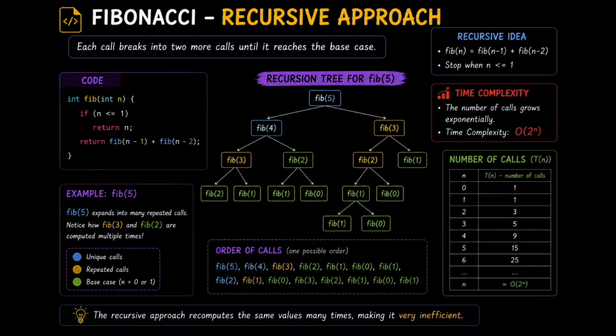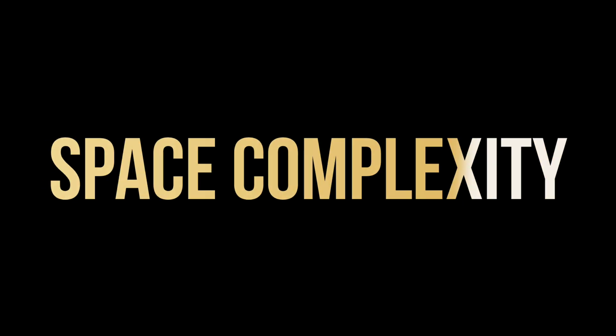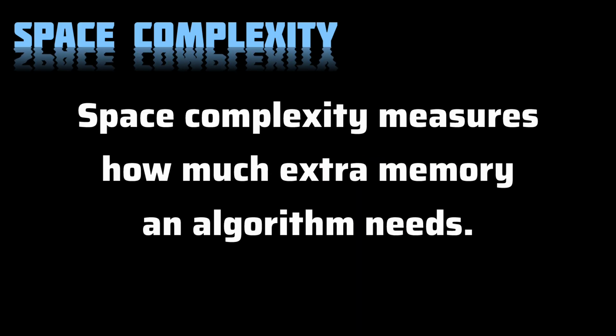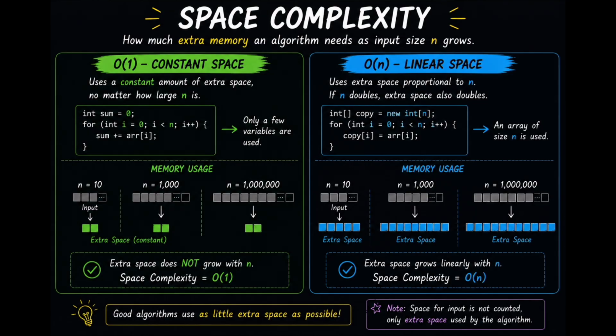So that's it. Time complexity isn't the only thing that matters. Then what about memory? Now let's look into space complexity. Space complexity measures the auxiliary space the algorithm needs, how much extra memory that the algorithm is going to take. This is what we call as a space complexity. It's literally the same like O of 1 means constant, O of n, O of log n, O of n log n.